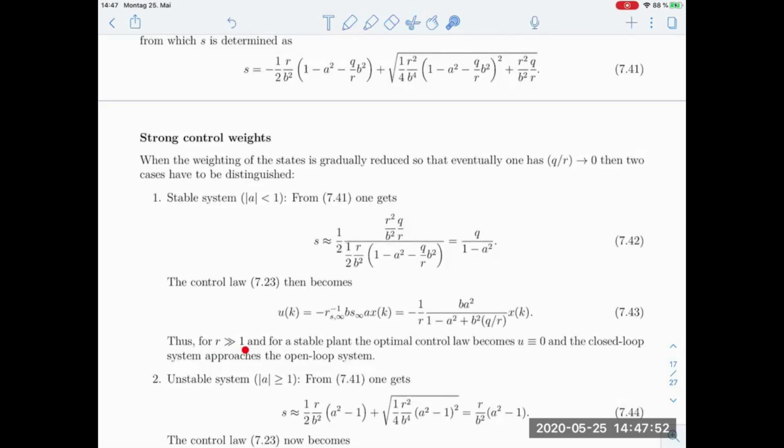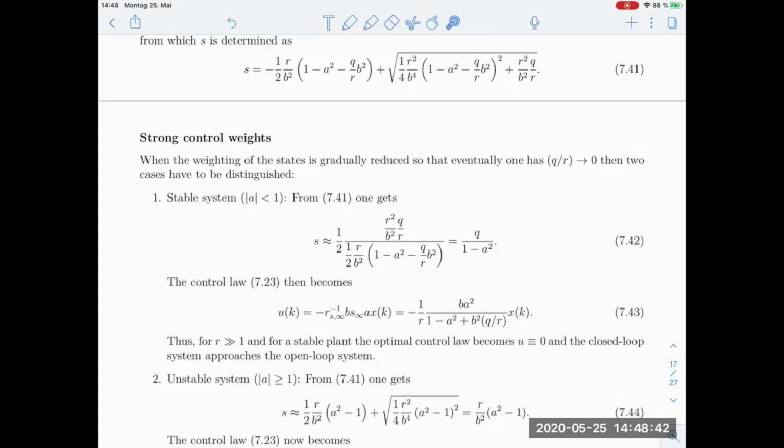So for very large R's here, for a stable plant, here we're in a stable regime, we will see that the controller will essentially output nothing. U will approach 0. U will be very small. And that means that if U is 0, the closed loop dynamics will be the same essentially as the open loop dynamics. We will just simply not change anything. The controller's optimal choice of inputs is 0, so just leave the system in an uncontrolled way. That optimizes our choice of the cost function, which is fine because it's anyway stable and we just do not change anything about it. The best thing we can do when control inputs are infinitely expensive is not use them at all in this case.